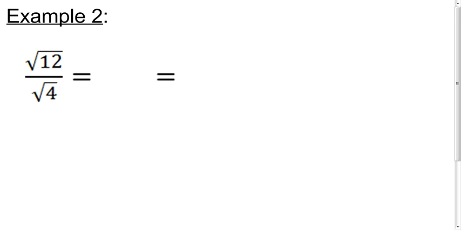Example 2. Now, one way you might think about going around solving this problem is to simplify the numerator. And you know square root of 4 is 2. That's one way to do it. But you can make it a little bit simpler than that. If you apply the converse of the property that we've been doing, and you combine these into one radical sign, you'll see that you just have 12 divided by 4, which is 3. So this is really the square root of 3.